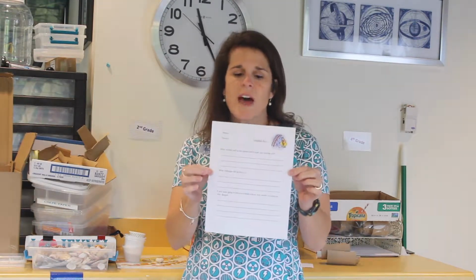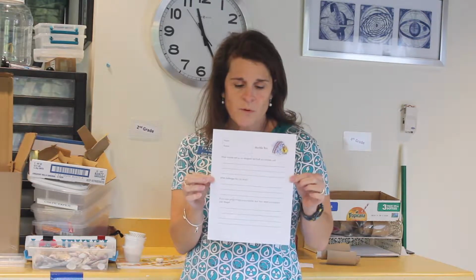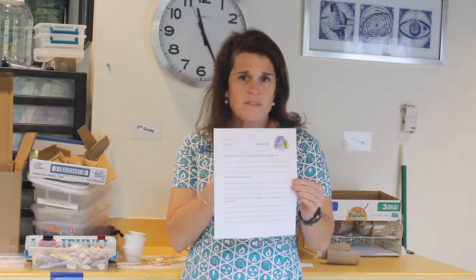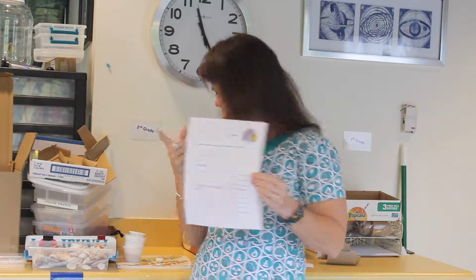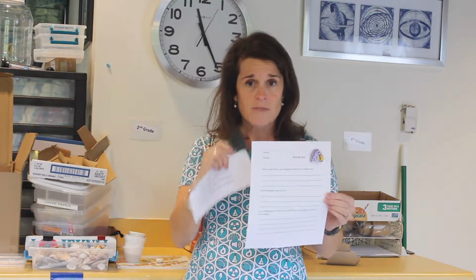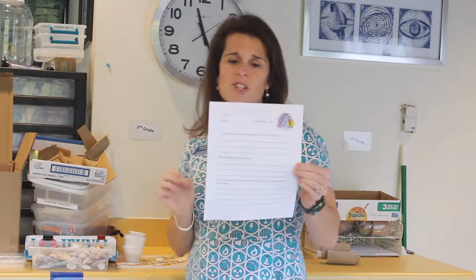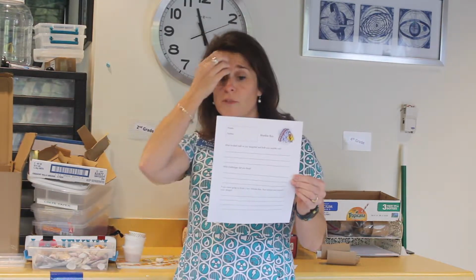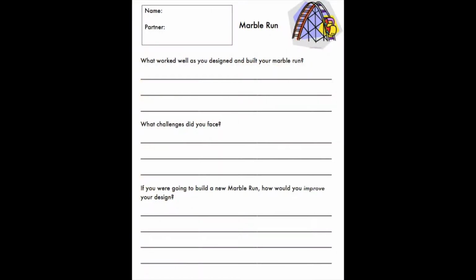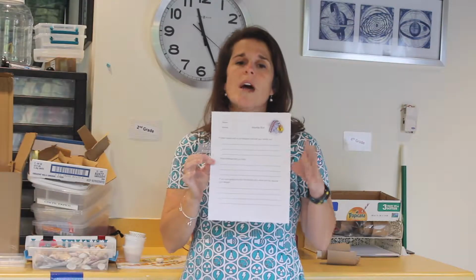I do also have a marble run reflection for the students, and I've got that linked as a Google Doc, as well as, by the way, the checklist is linked as a Google Doc in the thumbnail of the lesson down in the description below. But this reflection just gives students the opportunity to reflect on what worked well as they were building and designing, maybe what challenges they faced, and then if they could improve their marble run, what they would do. This is a great thing to do at the very end.